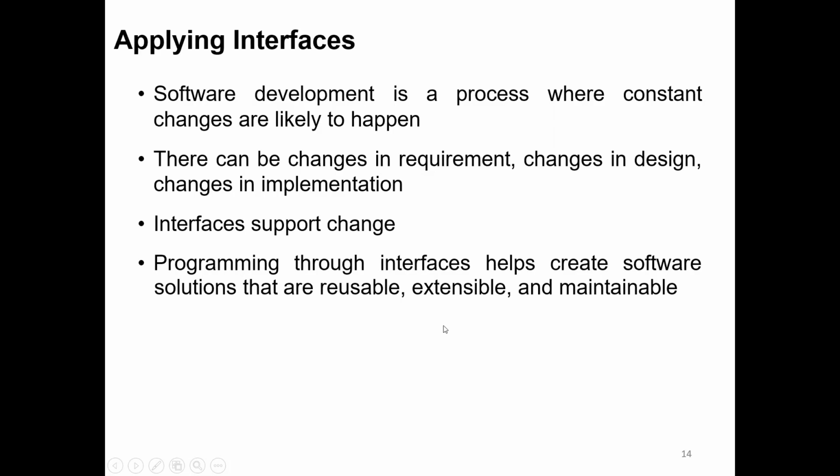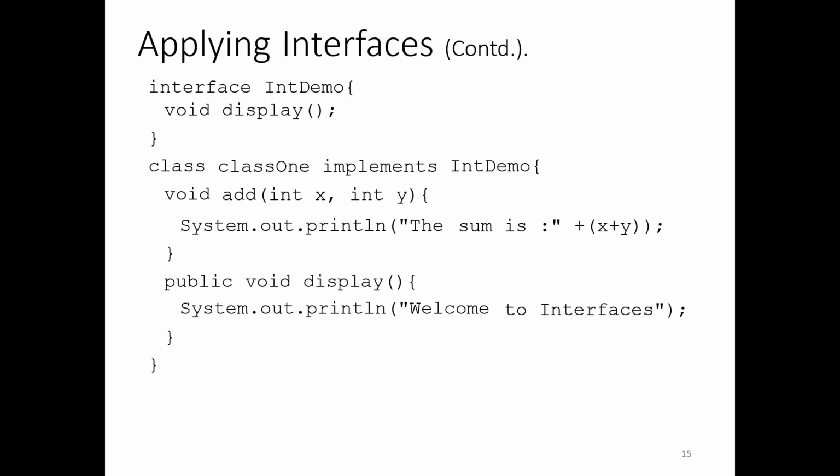While applying interfaces, whenever you develop a project or a software, frequent changes may happen throughout the development time. An interface can support these changes. In the initial stage, you may have certain common behaviors, and later you may be adding some additional common behaviors. Everything is supported in an interface. This makes your application more reusable, extensible, and maintainable with the help of an interface.